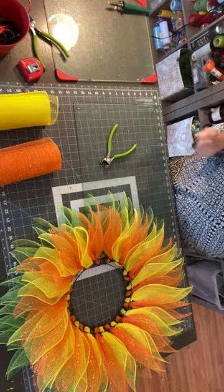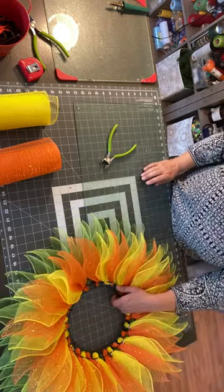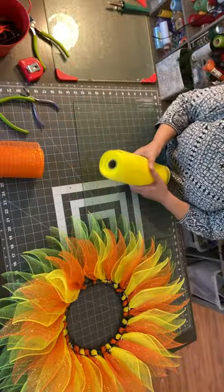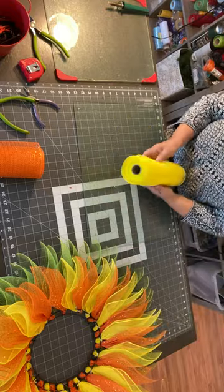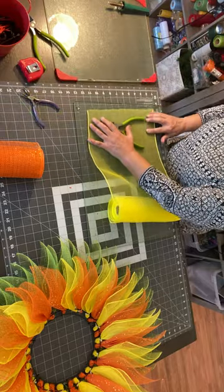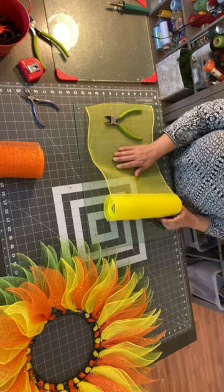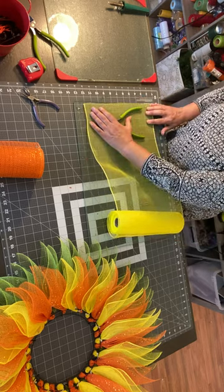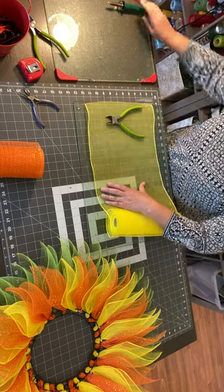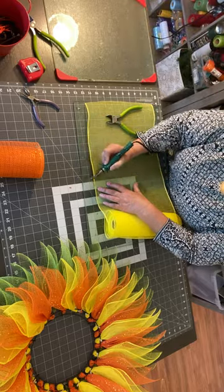This project is time consuming because you have to make all these petals, but it's so pretty in the end. And if you're like me, crafting is like therapy. I mean, I have my little studio and I come out and I just spend time out here, you know, making beautiful things. So it's okay. I don't do a lot of these. I mostly do dried floral arrangements, but I do like to do these every now and again. They're fun. And I like to challenge myself with learning how to make the different petals.